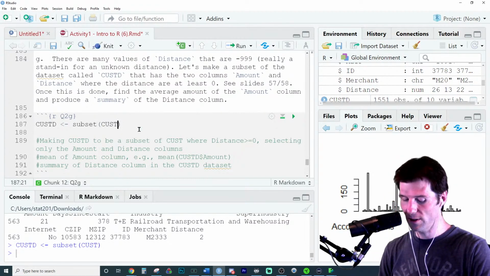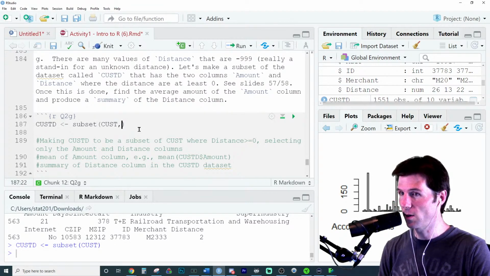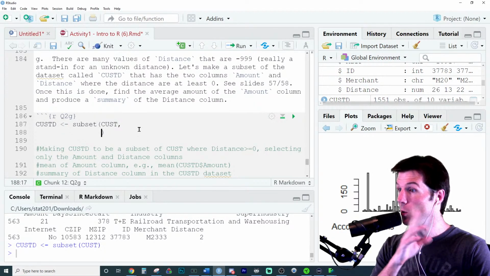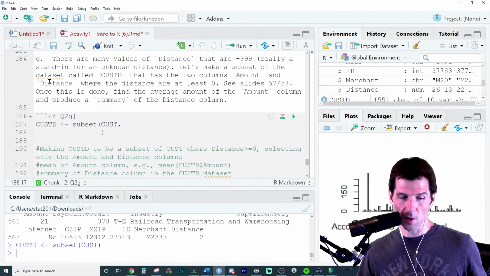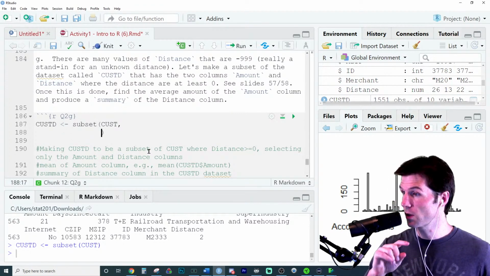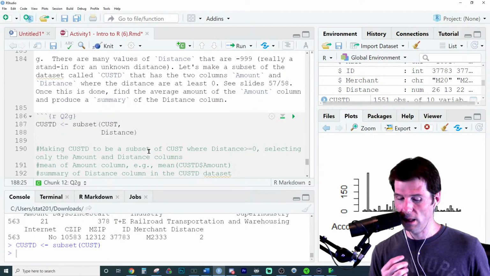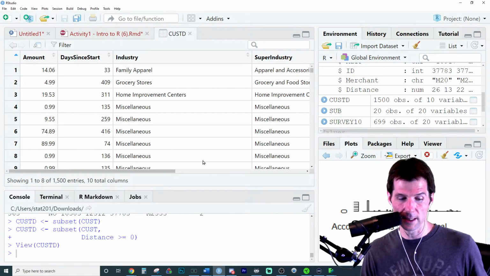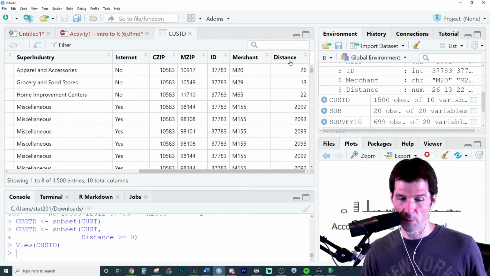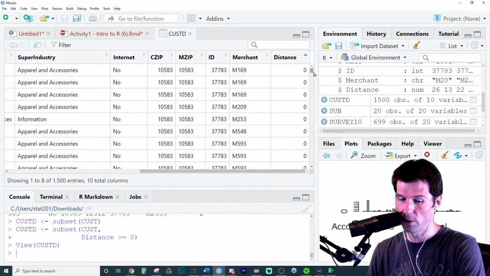When I put in a comma right here, Angeli, thank you so much, I've gone into a new argument. Now I like to sub-indent my code. It's just the way I code. So I hit enter. It'll read through this and go to the next line. What I need to do is write a condition right here. We're looking at the distance. I don't have to use cust $. It already knows I'm inside of cust right now. I want a distance that is at least 0, as in greater than or equal to 0. Now what I'm going to do is go look at cusD, and I'm going to go look at distance. You can actually sort it inside of here pretty quickly, and you can see, whoa, all the distances are greater than or equal to 0.